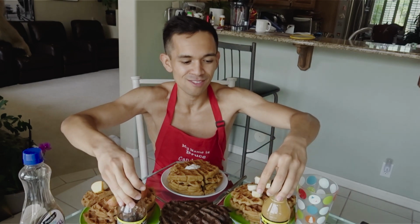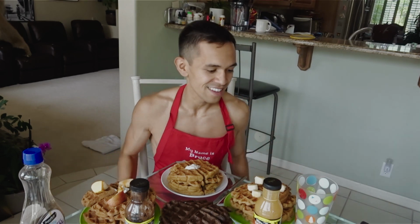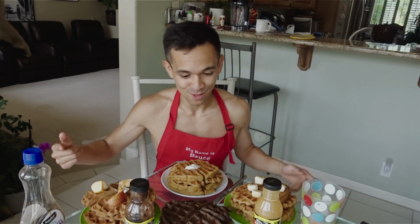I don't know if you guys know who Walden Farms is, but let's just say with the amount of 0 calorie, low calorie, usually calorie dense stuff that they're making, they're basically a saint at this point with the amount of miracles they have created. And of course, too, we got some little almond milk here.